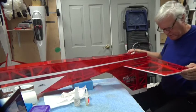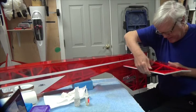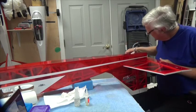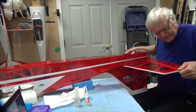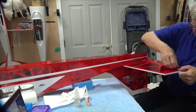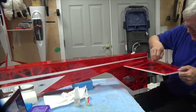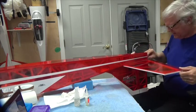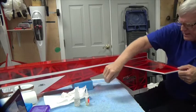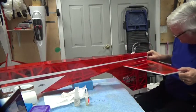Feels nice and even on both ends. Let me push this side in a little bit more. All right, so now that it's in good, I'm going to go ahead and pull the T-pins out. That T-pin's a little hard to get to. Come here, Mr. T-pin. There you go.